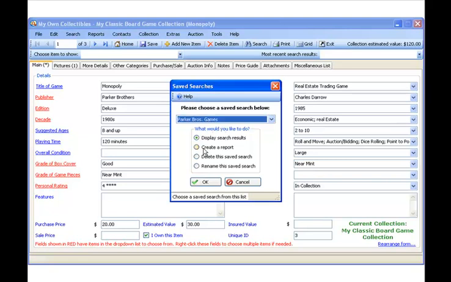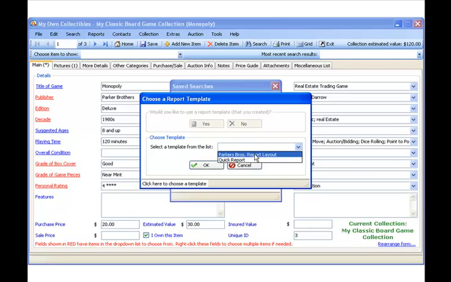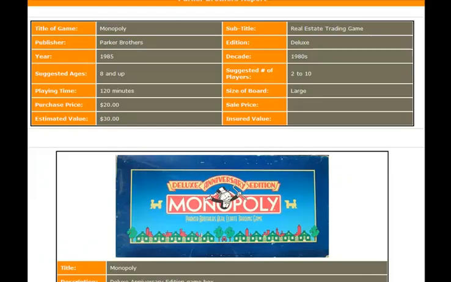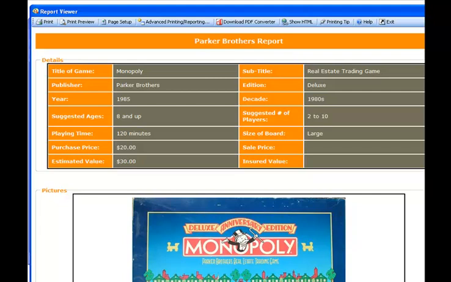I can create a report. If I click Create a Report, since I have templates created already for reports, it will ask me if I want to use one. Let's say yes this time, and this time let's choose Parker Brothers Report Layout from the list. Click OK, and voila, as you can see, the Home Depot orange and brown colors.